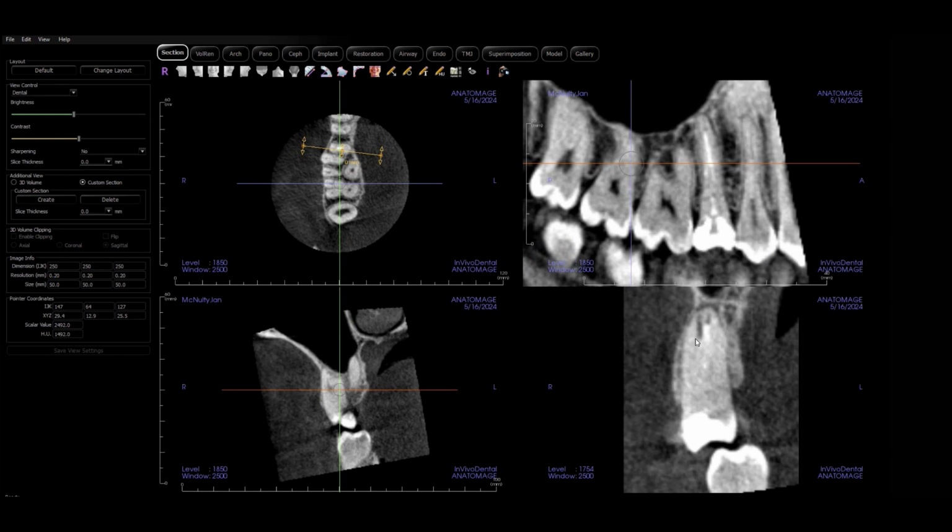So let's say you instrument here to a 35 and a 35. You have to then ask the question, can I get two 35s in there at the same time? That will answer the question, how do I obturate this? Because the best way to obturate these is to have one filled with a file or a paper point, and then you obturate that first one, let that gutta-percha fully set, then you take out whatever was acting as an obstruction, and then you obturate that second one. Ideally, that's what you're going to do here. So what I would recommend, let me just take another look at the canal anatomy. So you definitely have two separate and distinct canals.